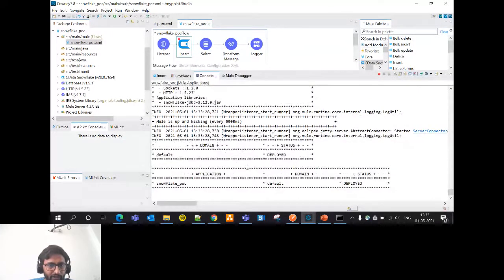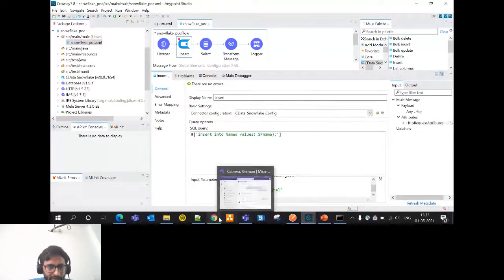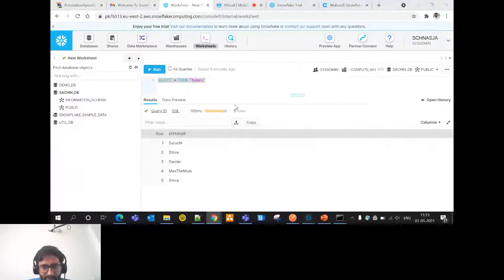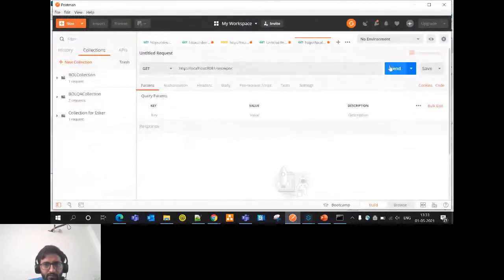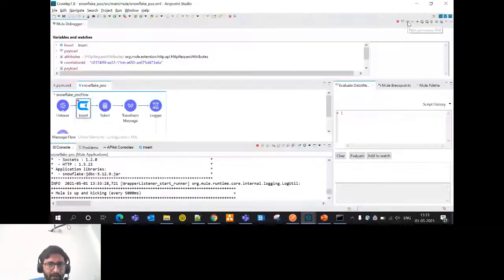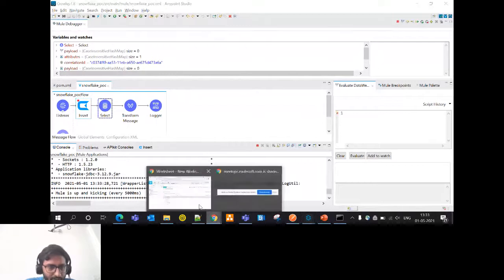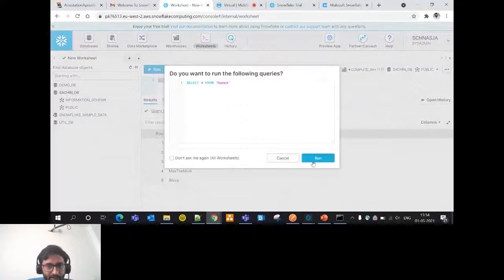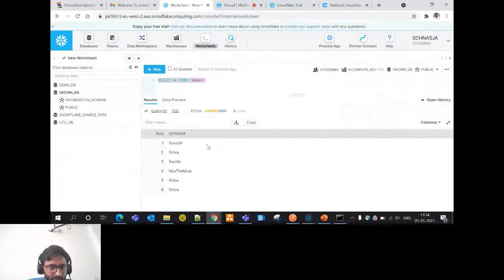It got deployed actually. As we checked, we have 5 rows for now. Let me run it from Postman. For now it has 5 records, and we have inserted 1 record, so let me rerun it and check whether it got inserted or not.